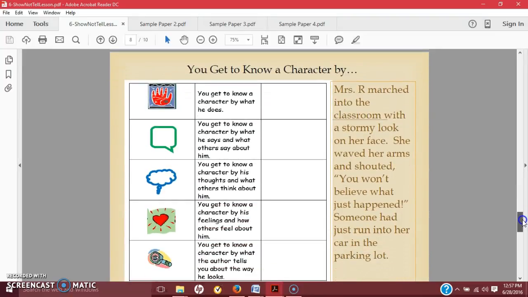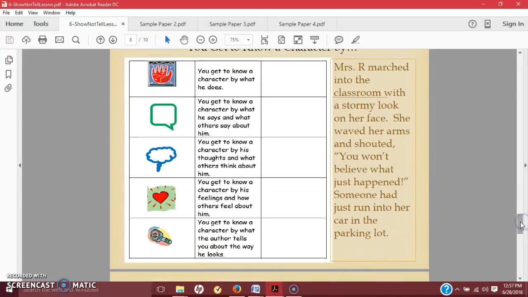All right, so these are a couple of guided activities. I'm not assigning them because you already have enough work to do, but this chart might be interesting. You might choose one thing for you to focus on in your story. So you get to know a character by what he does. So how will your actions as a character define you? Instead of saying I'm a quirky nerd who likes to watch Game of Thrones because, you know, that's who I am, put a moment of going to a Game of Thrones party or a finale showing, okay?